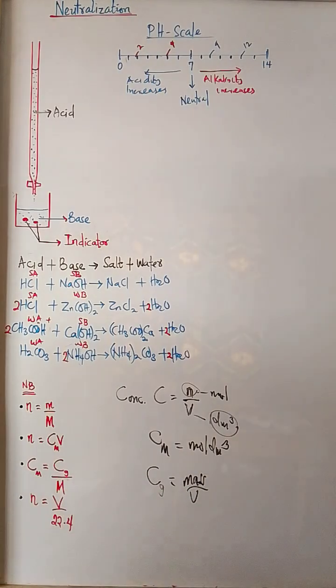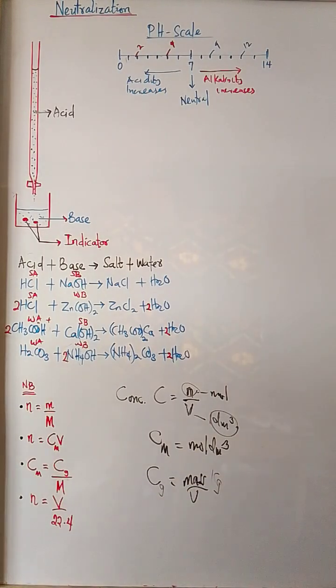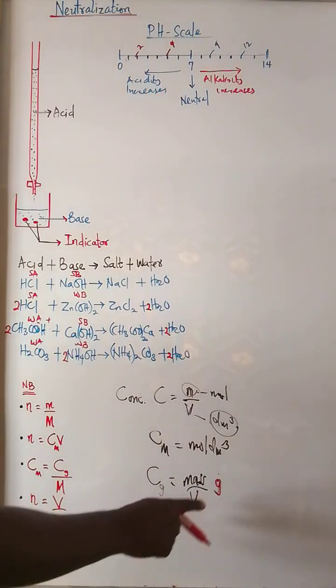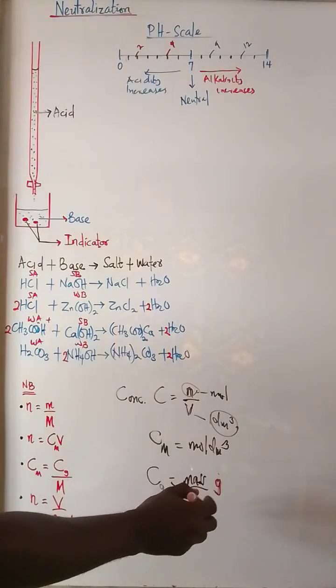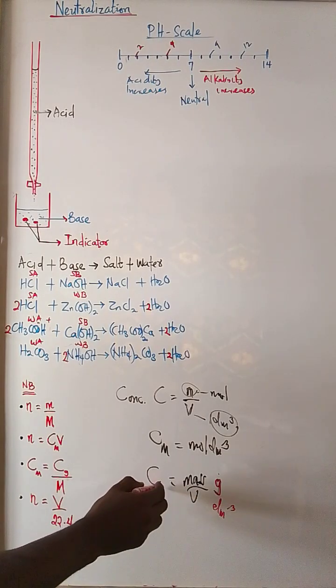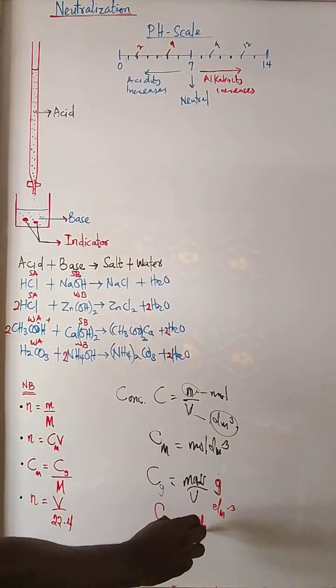That's mass per volume. Mass is in kg. Volume is in dm cube. Sorry, not kg. This is grams. Then we use gram as the unit of mass in chemistry, if this is kg as the SI unit. While volume here is dm cube. So here, the unit of this mass concentration is gram per dm cube.